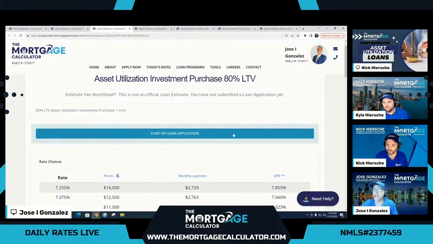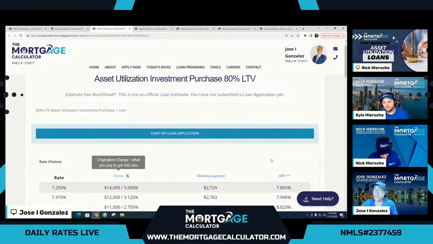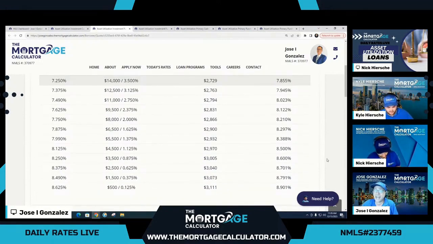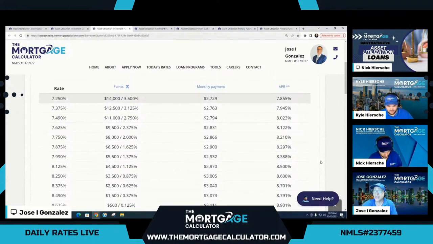So that was at our max, right? So now, again, putting a little context into what I just showed you, this is at 80%, which is the more traditional LTV for a very non traditional product. 8.625% is our lowest cost option, almost at par, costing only 0.125 points. And you can buy that down if you choose to, all the way to 7.25%, costing 3.5 points.